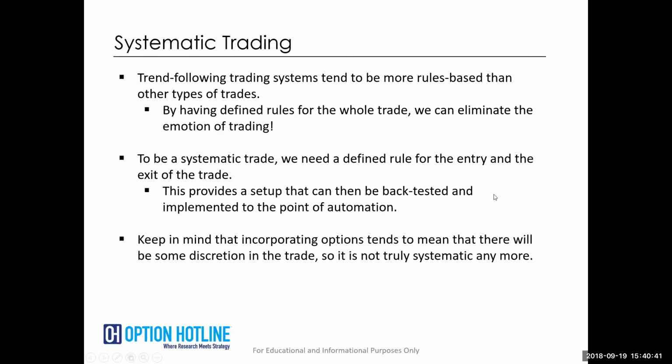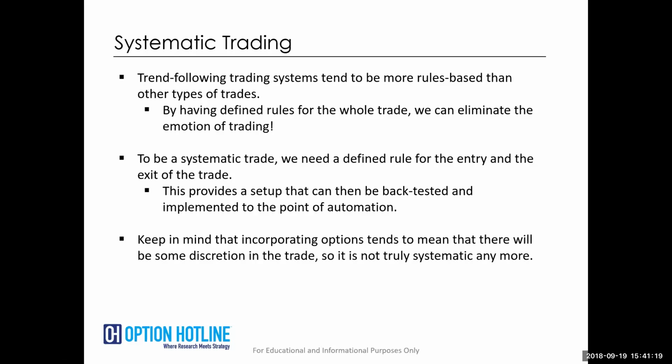All right. So we've kind of introduced this concept of trend trading. What I really want to focus on now is how these trend trading systems are generally built. A lot of trend trading systems, and in fact most of them, I believe, are systematic. What I mean by systematic is that they are fully rules-based. A discretionary trader has discretion to alter the system as they wish, both on the entry and the exit, or just on one of those two. A purely systematic trade is one that has a rules-based entry and a rules-based exit, and there's no deviation.